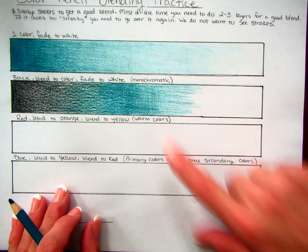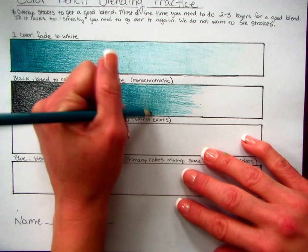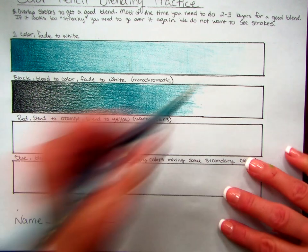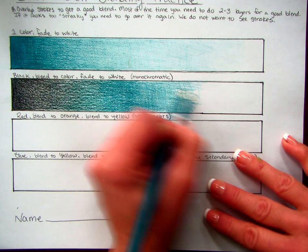So like right there, that's probably a little too heavy. I think I pressed too hard, so I'm just going to have to blend that a little bit more. And then, you know, white colored pencils, you can use them. A lot of people don't use them. But white colored pencils are actually pretty handy to help blend and fade too.